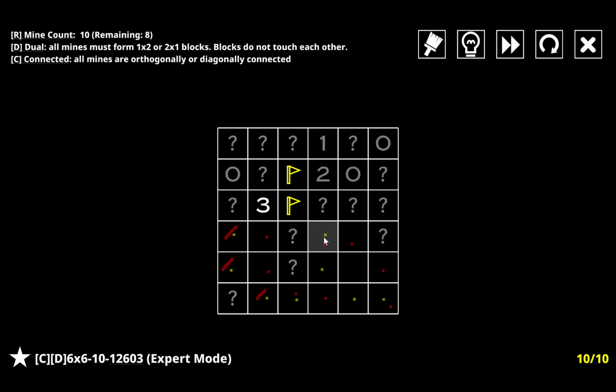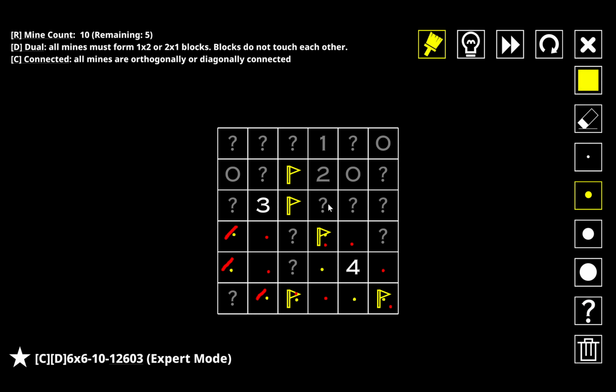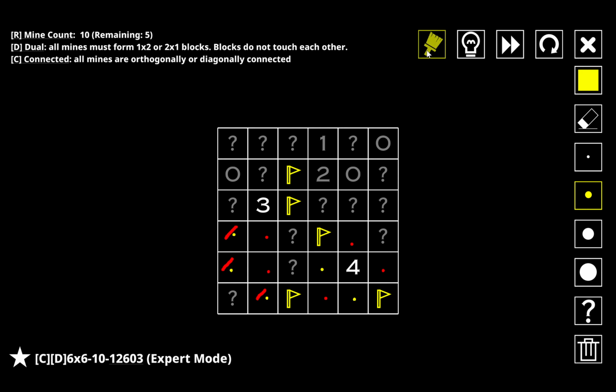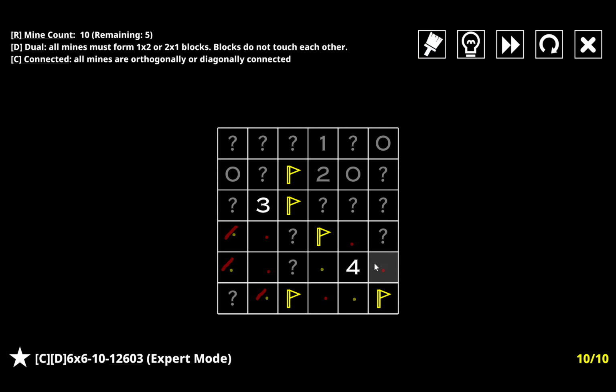And this is a kind of hand-wavy idea, but this one's a mine, this one's a mine, that one's a mine, and lastly, this one is not a mine. Yep, there we go. Cool. Okay. So now the next thing we can consider is that in the red case there are too many mines around this floor, so we know it has to be the yellow case. Yeah, there we go. So that finishes off this puzzle.